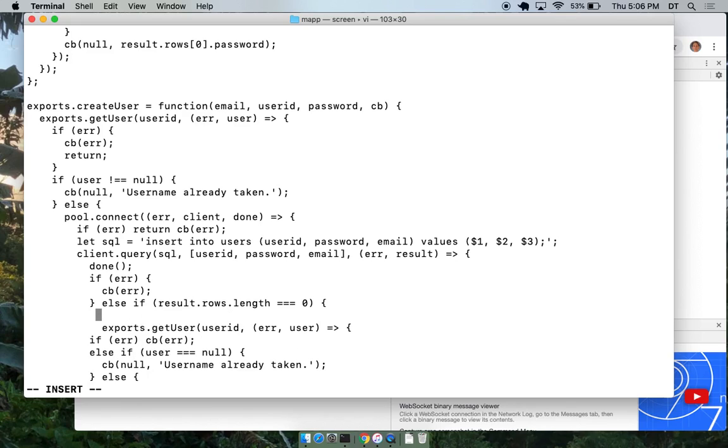Let's suppose nothing got inserted. Well, something went wrong. I don't know what, right? How come we got 0 length when we did the insert? The insert failed. Like that.